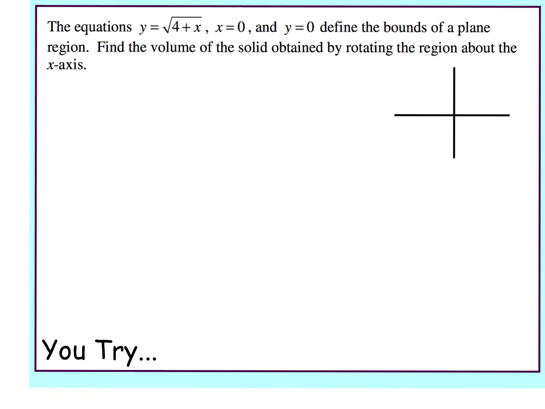All right, fantastic. So let's draw our parent functions. What does a square root look like? Just like that. However, what happened to this parent function? Which way did it move? It moved left. So how far do I go left? I go 4 to the left. And so then I go just like so. And then I have x equals 0. What's another name for x equals 0? The y-axis. And y equals 0 is another name for the x-axis. So I'm bounded by that portion right there.